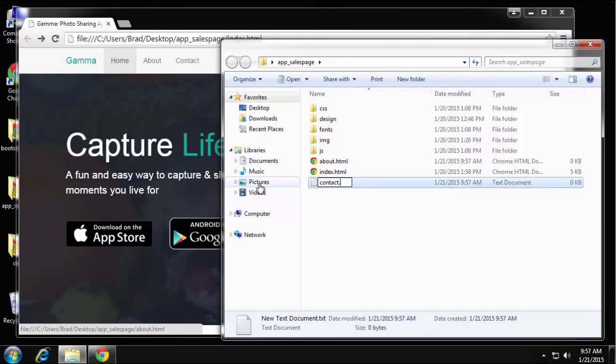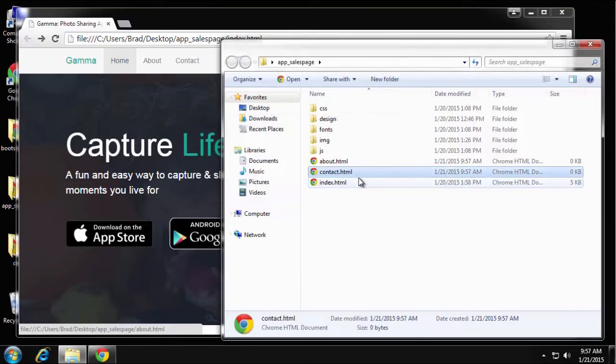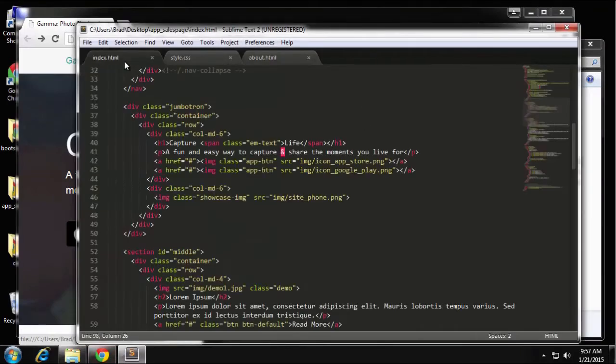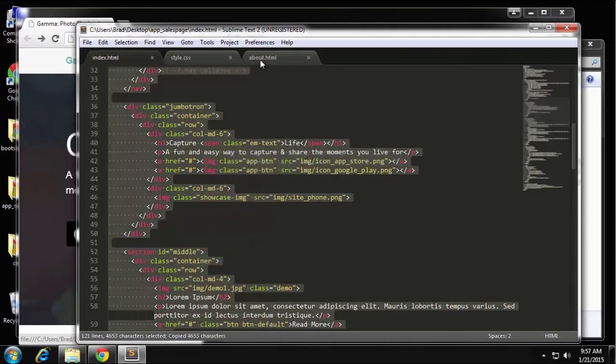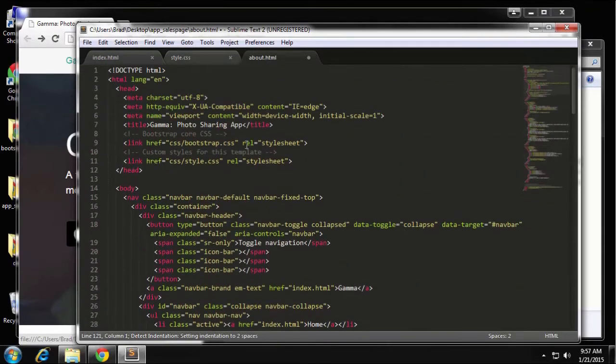Now the contact form isn't going to actually work because that would require some server-side programming, and that's beyond the scope of this series. So we'll just have a form, a Bootstrap formatted form. Alright, so let's go ahead and open the about page in our editor. And basically I'm going to copy everything from index. So we want to grab all the content, paste it into about. And we'll start at the top here.